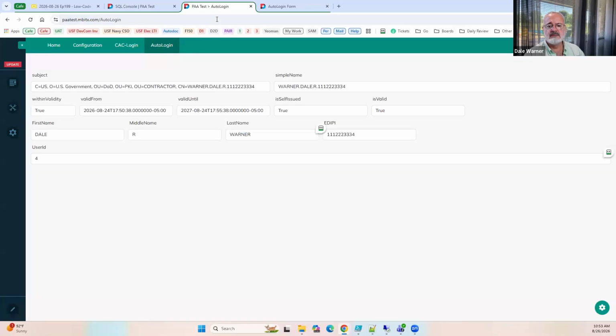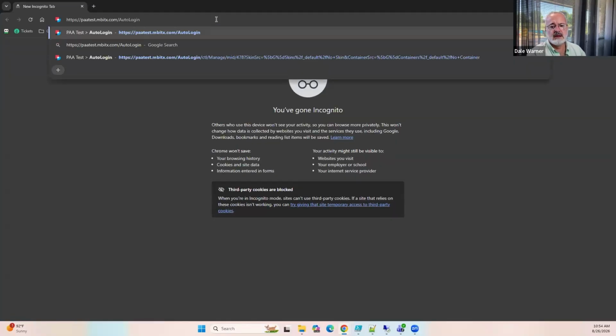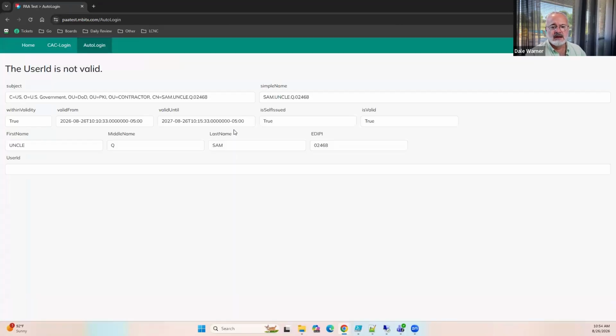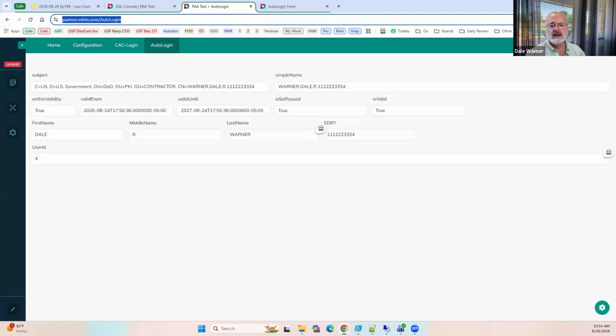So if we do that same test again for the Uncle Sam and present Uncle Sam's certificate, he's not going to get logged in because he doesn't have a valid user. This 02468 doesn't match anything. User ID is blank, and so that error message gets set up. So it just shows that the error path works.